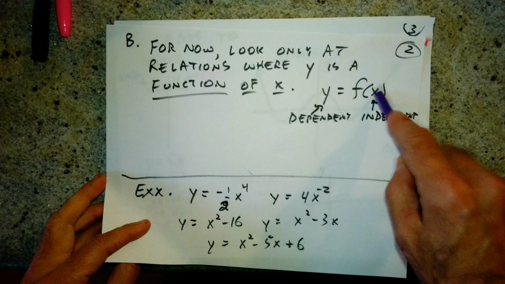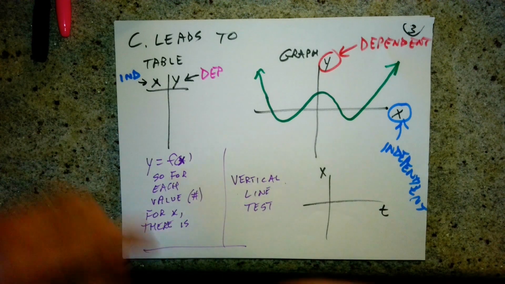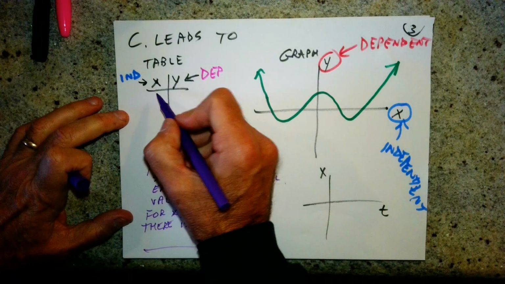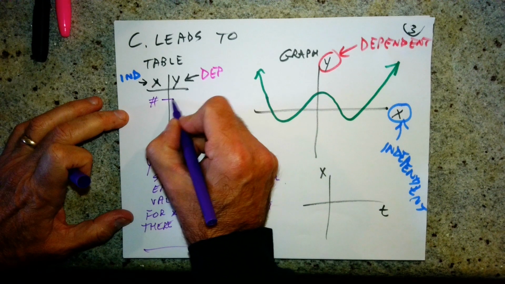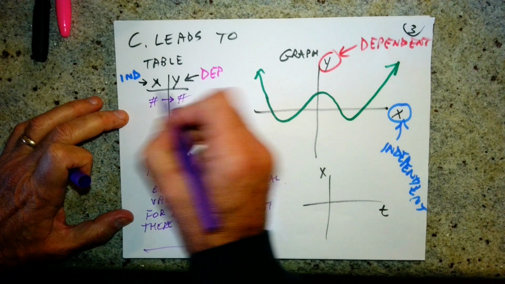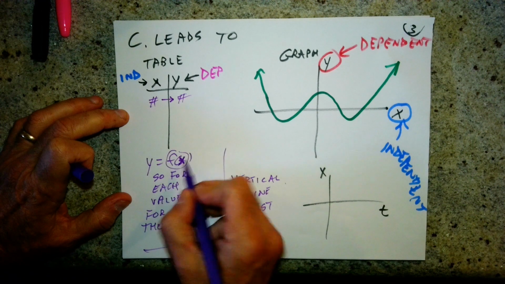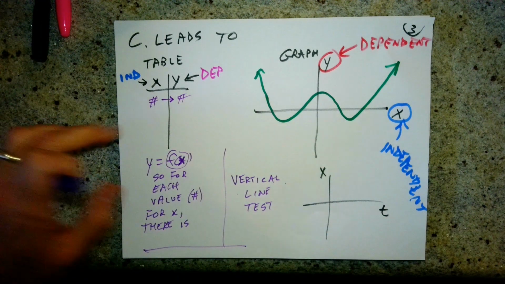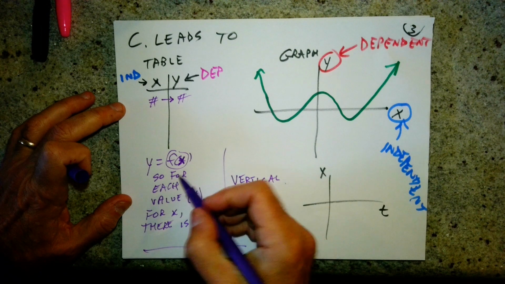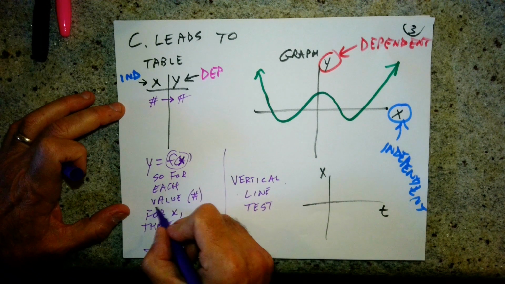Okay. Since functions are the way they are, since they have the dependent variable all by itself on the left and not occurring at all on the right, that means when you make a table, anytime you pick a number for x, that will result in exactly one number for y, because you have this single function and it cranks out a single number. That's called one-to-one mapping.